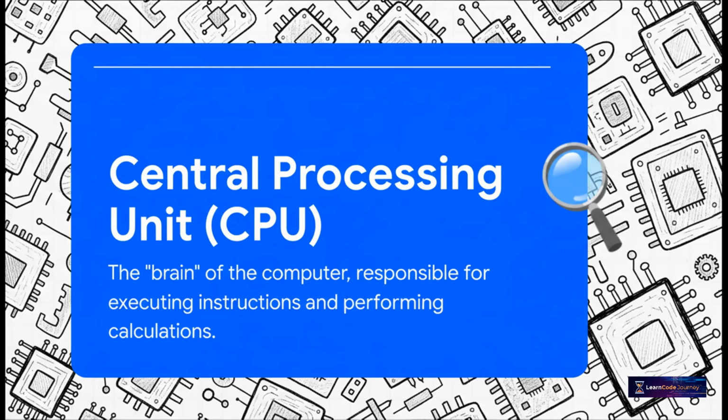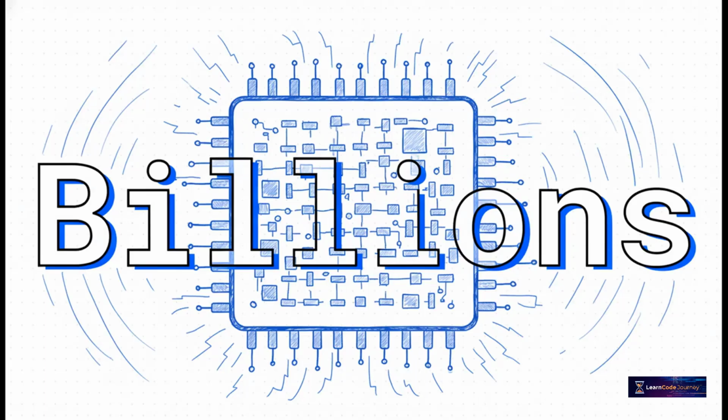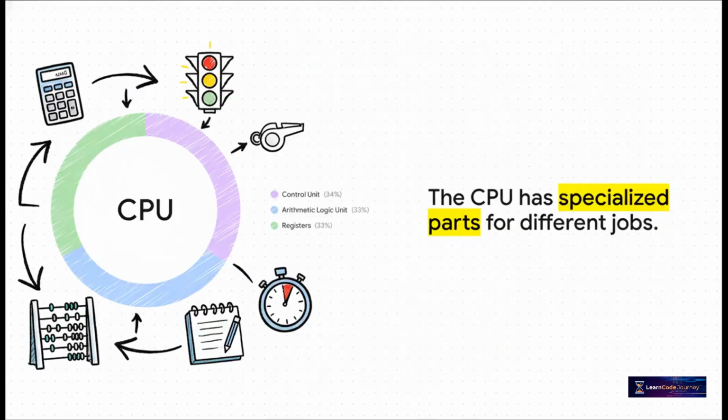It's like a microscopic city made of billions, and I mean billions, of tiny electrical switches. Seriously, billions of them. It's kind of hard to wrap your head around. Billions of microscopic transistors, all firing away on a chip smaller than a postage stamp, doing math at speeds we can't even imagine. It is truly mind-boggling stuff. And this brain isn't just one big blob. It's got specialized departments. You've got the arithmetic logic unit. That's the mathematician, the one that crunches all the numbers. Then there's the control unit, which is like the traffic cop, directing where all the information needs to go. And finally, the registers, a tiny, super fast little scratch pad for whatever the CPU is working on right now.